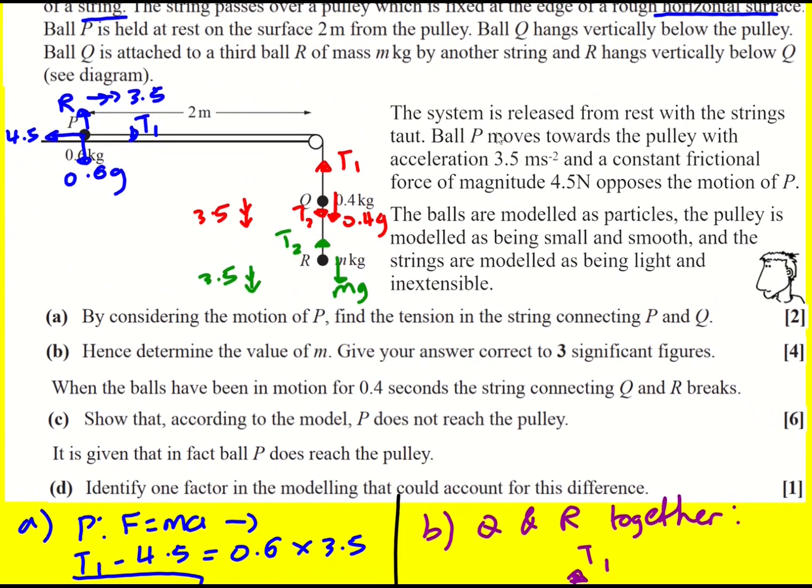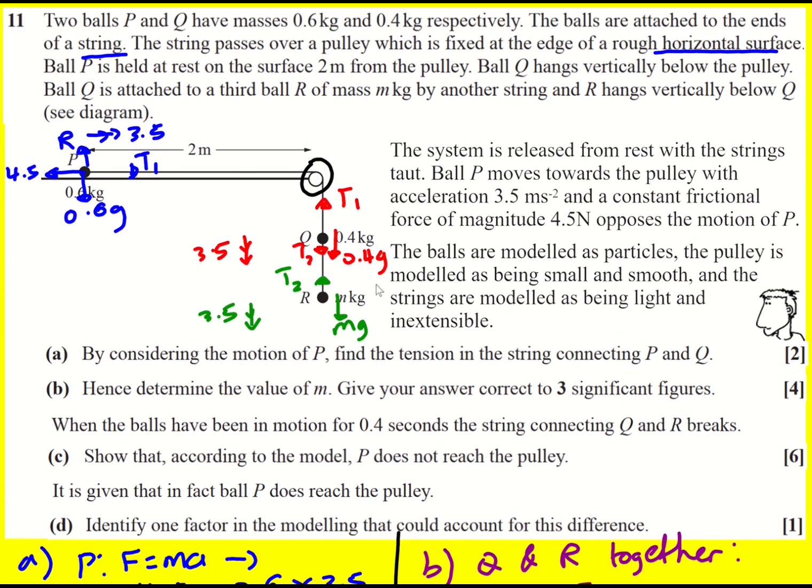I hope that makes sense. Also with all the forces, I just want to explain again, just in case you're not happy with it. So I'm applying Newton's third law in lots of different cases here. Every action has an equal and opposite reaction. Actually, I'm not applying it in lots of places, because I think the pulley would also experience a force. That's the equal and opposite reaction that's going on. But anyway, the main one is the T2s, because there's a tension keeping R from falling, pulling it up, so there must be a tension on Q acting down. That's our equal and opposite reaction. So I hope this diagram is making sense.